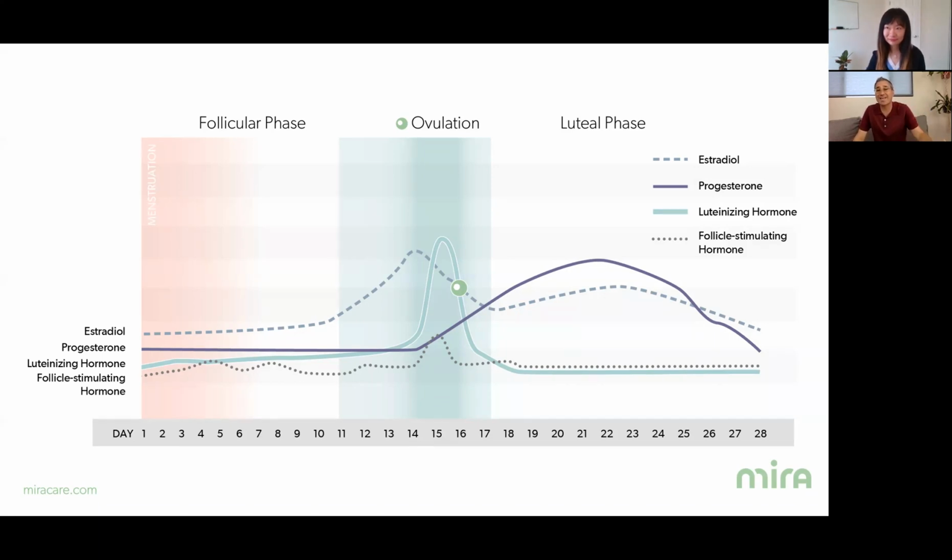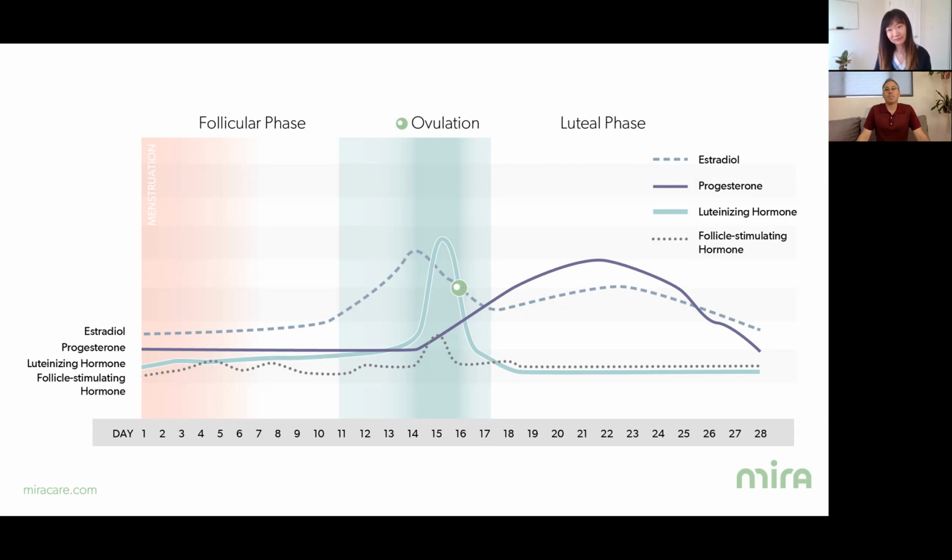The first one is estradiol, or estrogen. So there are 3 types of estrogen, and estradiol is the second one, often referred to as E2. Of the 3 estrogens, it's the most important for what we want to discuss. And it's most dominant in the follicular phase, in this first half of the cycle. And it starts to rise as we get closer towards ovulation. You could see that starting to peak, okay?